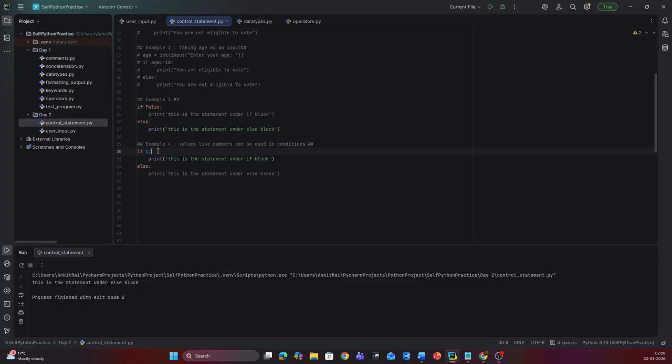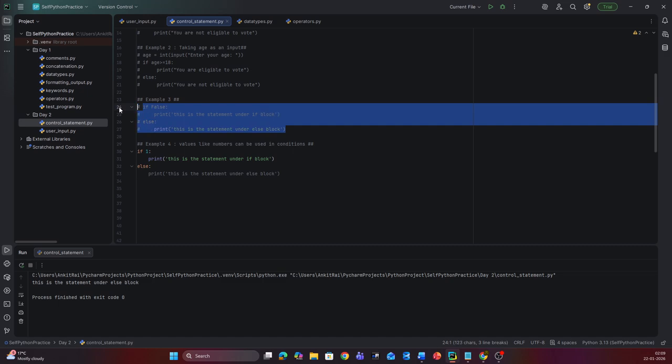So we saw in our earlier videos that in Python 1 is always equal to true and 0 is always equal to false. So if it is true, it will print the if block statement. In our condition, it will print "this is the statement under the if block" because 1 is equal to true.